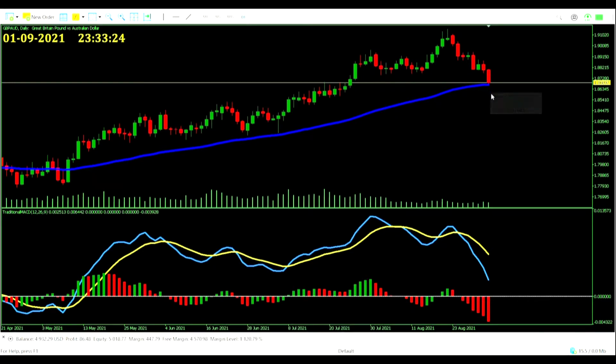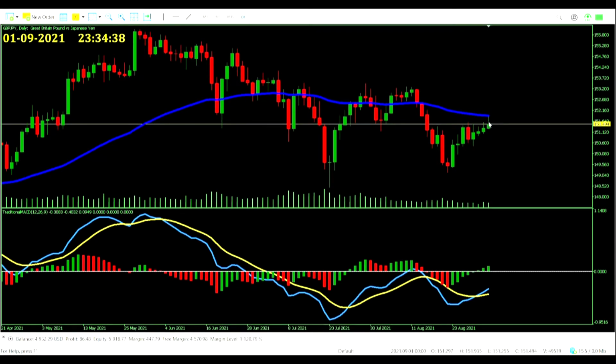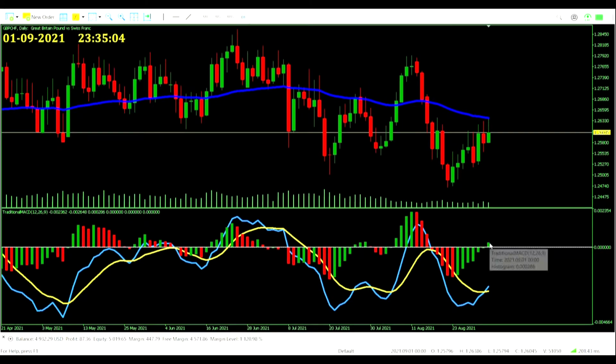Again here, the Great British Pound getting weaker still against the Aussie dollar. And there is a lot of downward momentum. That's going to cross that moving average soon. Pound yen pairing, price couldn't close above the EMA. If it had, that was going to be our last candle that we could get a buy trade in if it passed that price. It looked like it touched the EMA, but it's come back down. So no entry for us on the pound yen. Pound Swiss franc, it is closing above zero on the MACD, but price couldn't make it over the EMA, so we can't take that zero line crossover. The EMA is filtering out that signal.